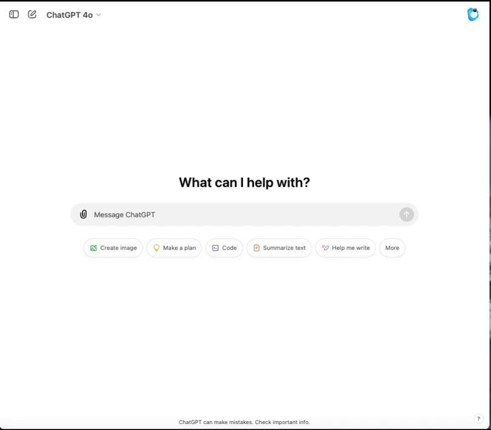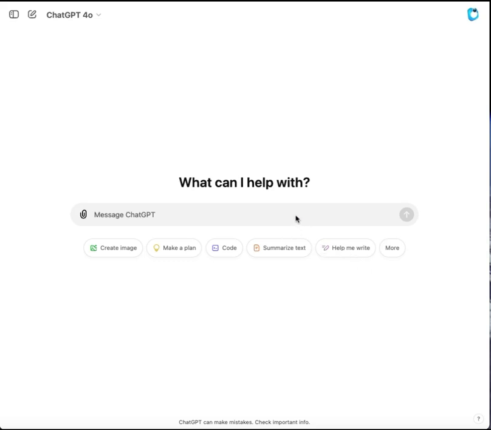Today, we're going to use ChatGPT for keyword research. We're going to go step by step and not just scratch the surface. This will be a practical guide that you can apply to your content strategy. Stick around to the end because I'll share a free workflow that you can download to streamline the entire process.